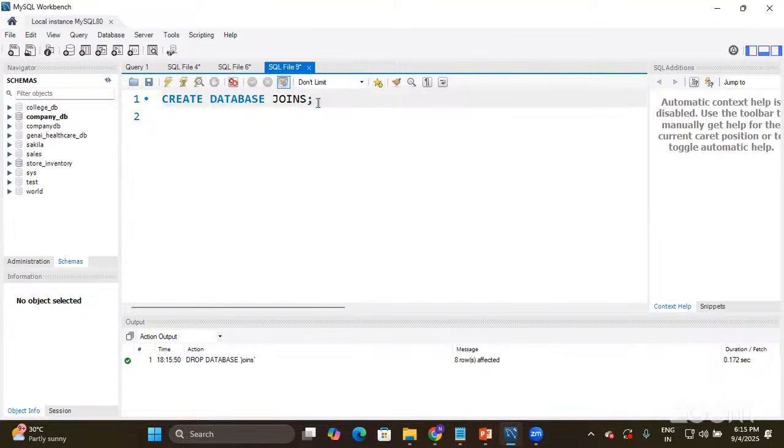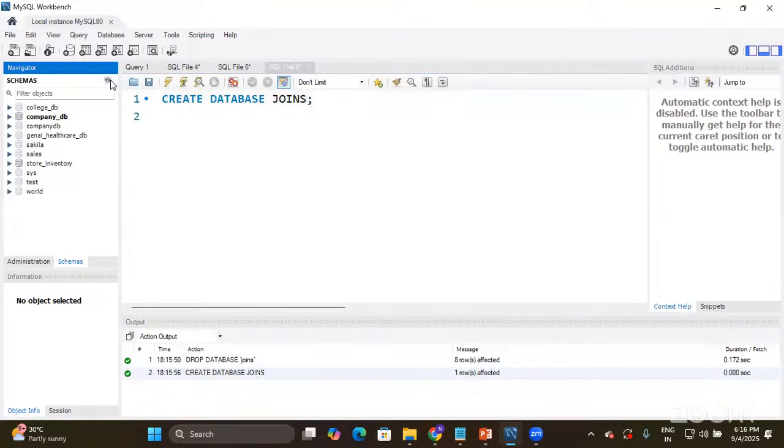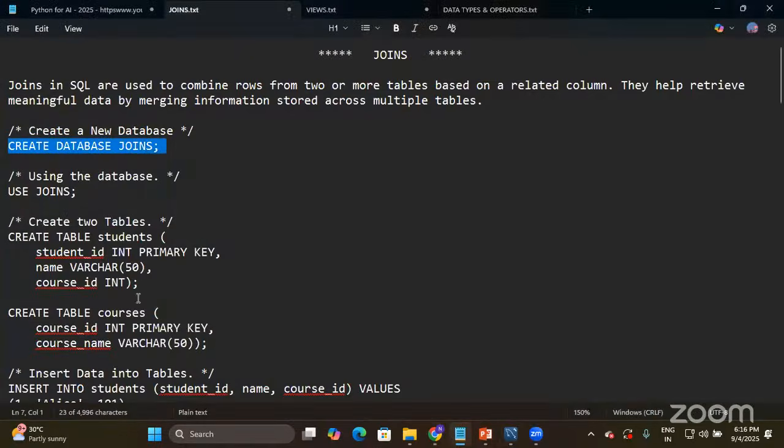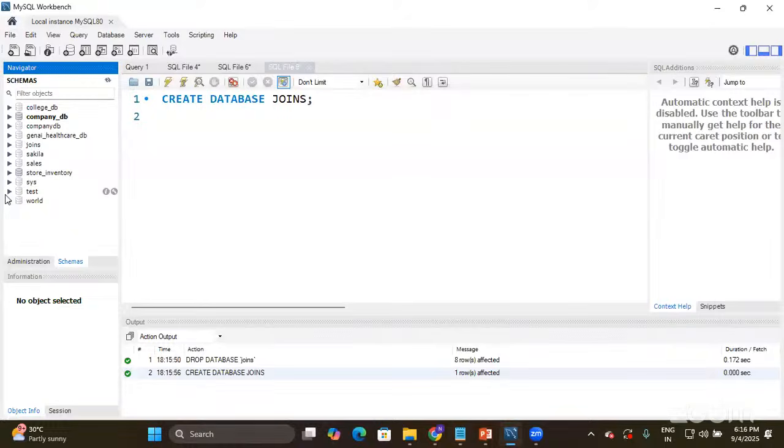Now I go and create the database joins. It got created, and you can see under the schemas that the database joins got created. Next, let me use this database.